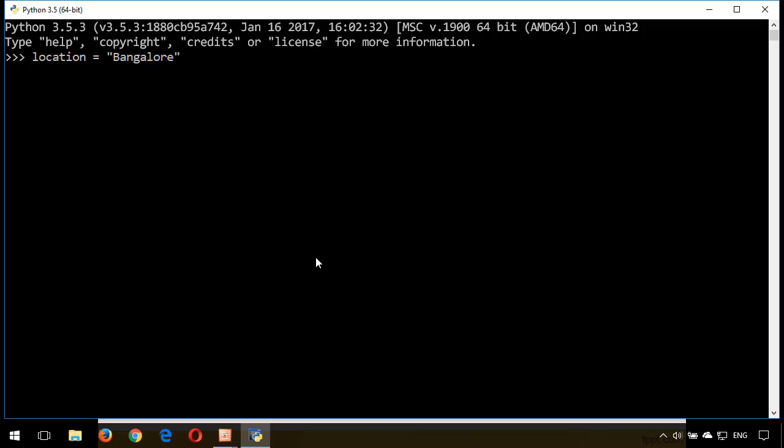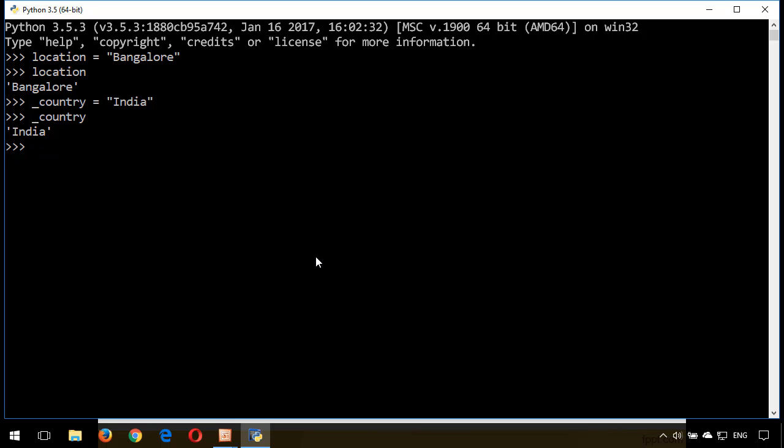So I have used all the characters for this variable. It is perfectly fine. When I call this variable, you can see the output. I would like to create a variable using underscore, which is _country equal to India. When I call _country, you can see the value as India.